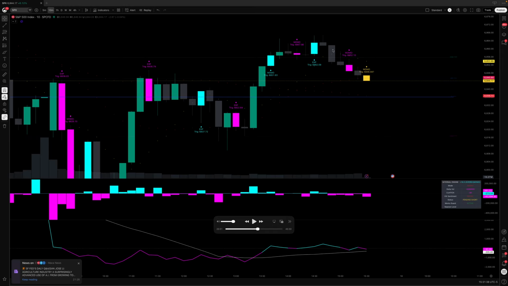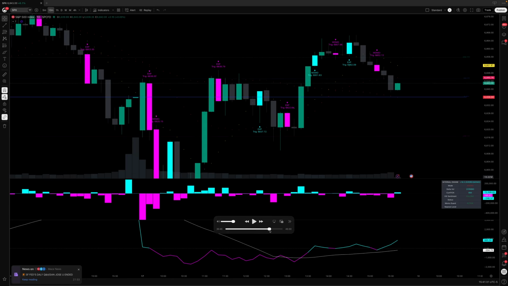And throughout this entire sequence, sellers are piling in. We didn't see a cyan candle in terms of the buyers versus the sellers down here. So that's another sign that should give you confidence. Also down here, you can see that the momentum is shifting to bearish, that magenta color. And this is what happens towards the end of the day, right? We push into the support down here where we closed the day before. So this was a very nice sequence of events.